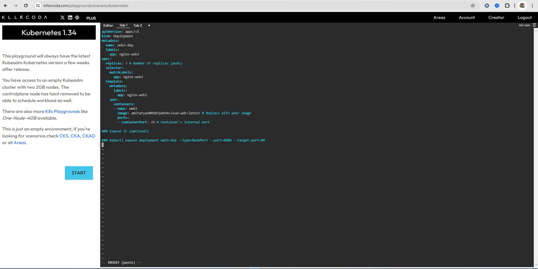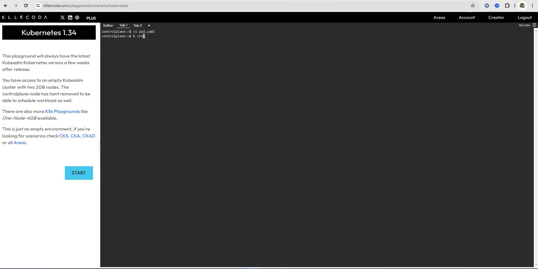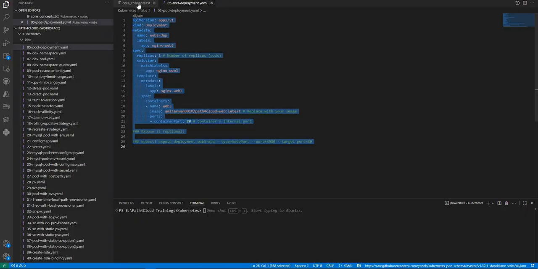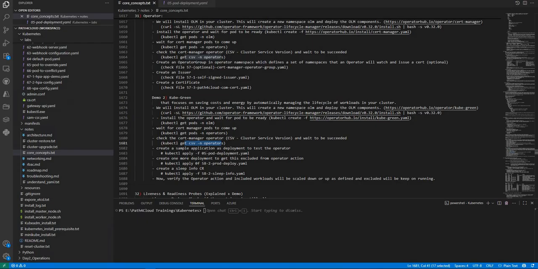I simply create it with k create -f pod.yaml, then k get pods. So it is creating 3 replicas. Now let's come back to our document and see what it says next.